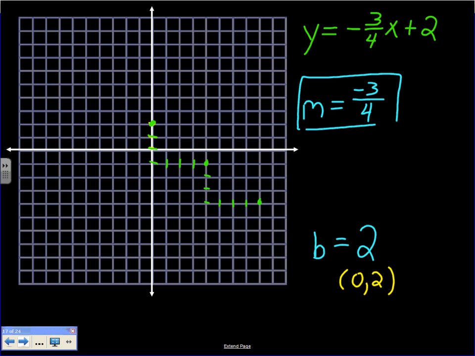Like we did in the last one, we could have gone up 1, 2, 3 from the y-intercept, and 1, 2, 3, 4 to the left. And if we had done that, up 3 and 4 to the left, so if we have change in y over change in x, that's going to be 3 over negative 4, which was the slope that I just erased. And we know 3 over negative 4 is still negative 3/4. So I'll go ahead and connect these.